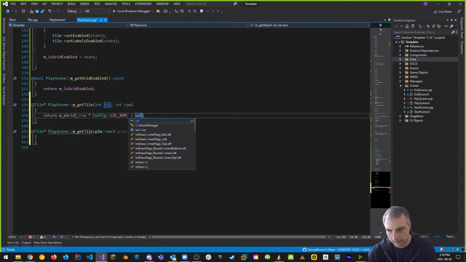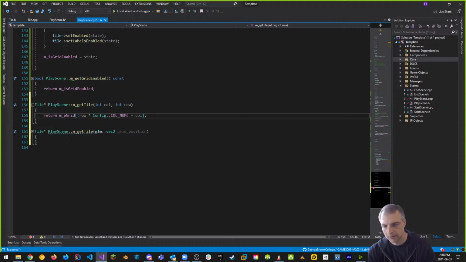So what does this do? Remember, instead of me using a two-dimensional array, I'm just going to basically reference the object inside the grid like this. So if I take the row, let's say, for example, and by the way, these should be const. Let's do that.